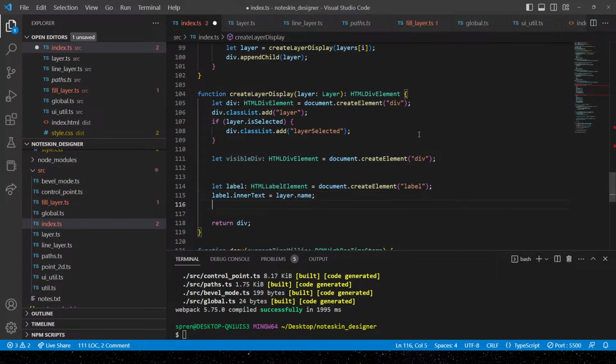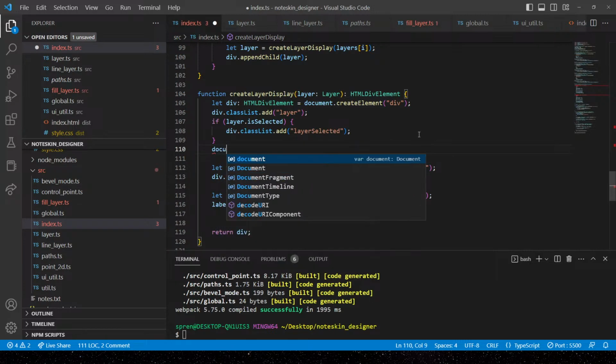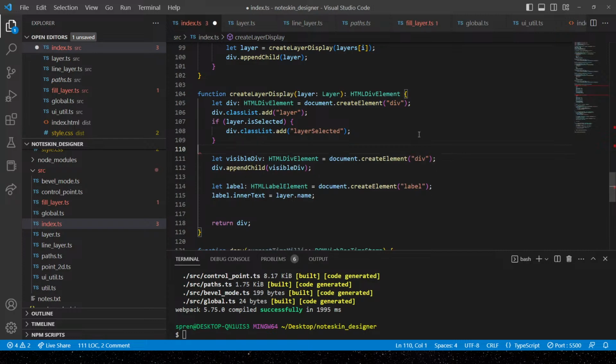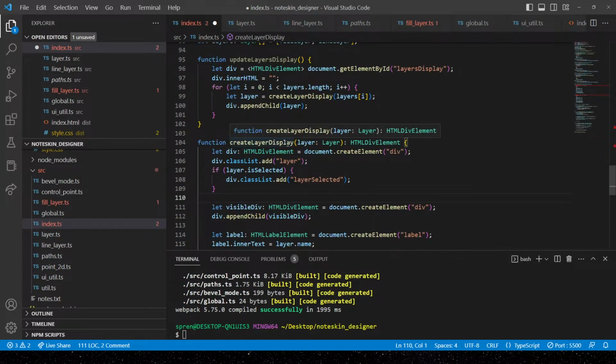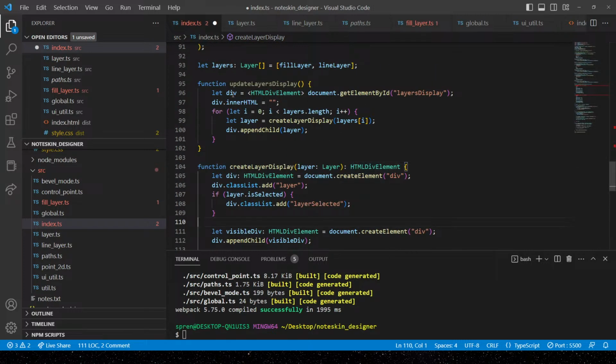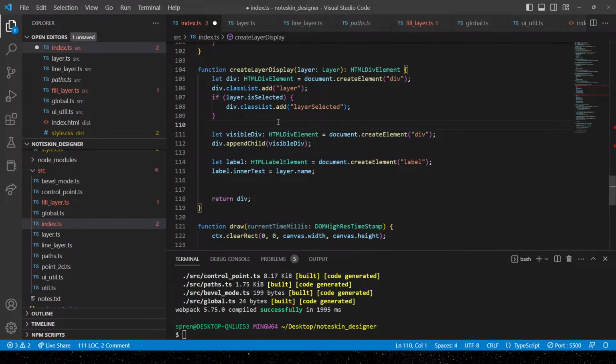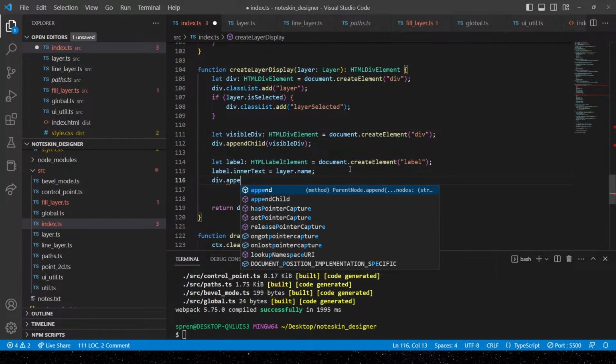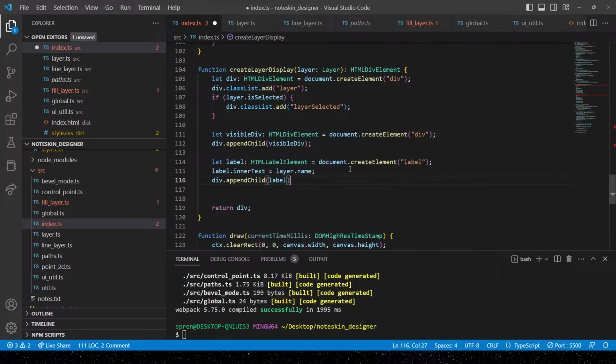Oh, and at the end of each of these, of course, we're going to do div.appendChild, right? Document.body. Wait, no, okay. I don't need to append it to the document because I'm appending it to the layers display. Yeah, so I don't need to do that. But I do need to do div.appendChild(label).